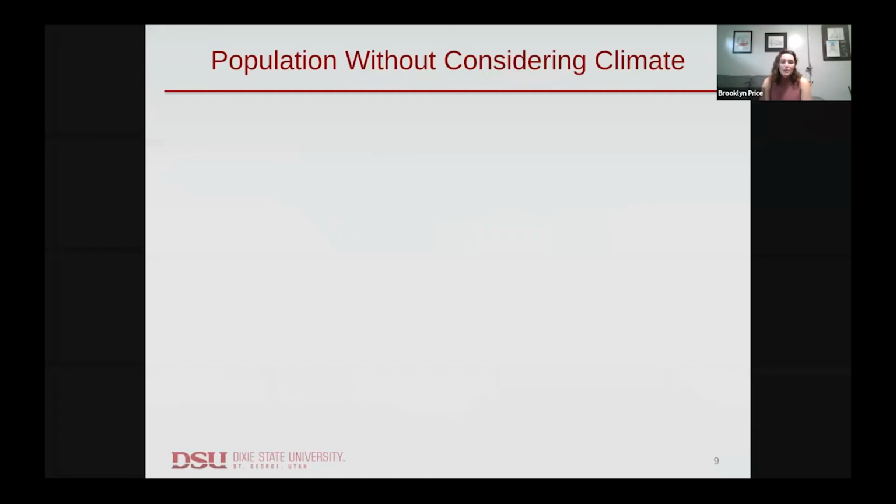Okay, so then we have the population without considering climate. So we did this first. We didn't put our climates in. We just used the numbers straight up in our data set. And so we have the results for population of adult birds with a nest and population of adult birds building a nest. One thing that you might notice is that the population of the birds that have hair in their nest grows over time.